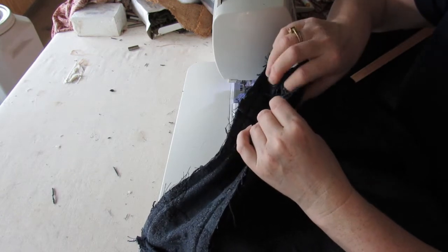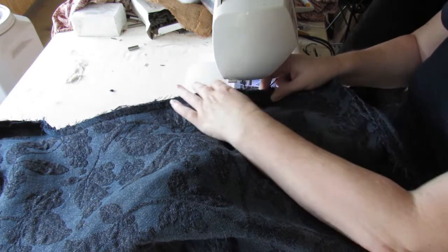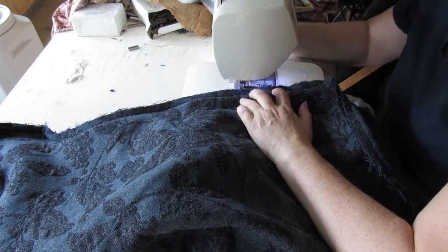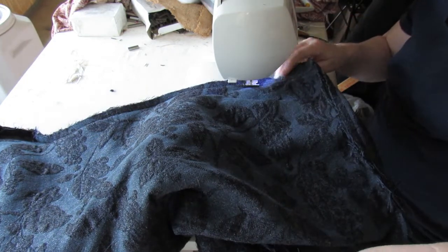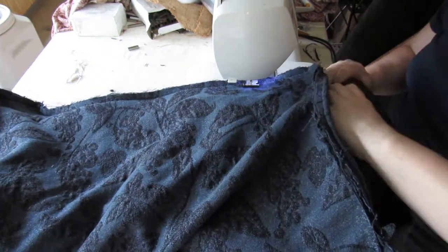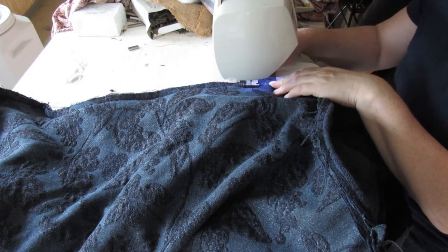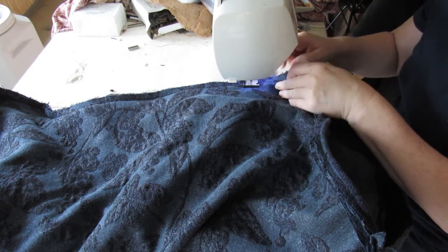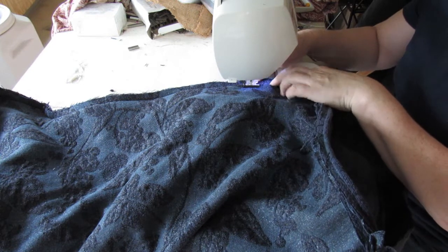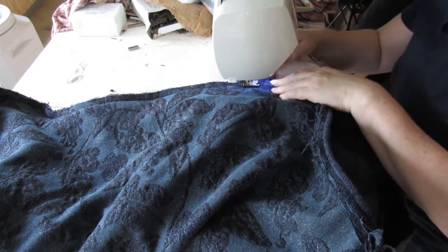So make sure that the fabric is folded firmly, pinch it all together, and this time when you lift the foot up, put it down on top of the folded fabric. The reason is that if you start here and sew, the fold might move. It will probably carry on moving forward because of the amount of fabric there. So by putting it down on top and then popping your needle through, you're holding everything in place.